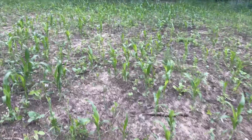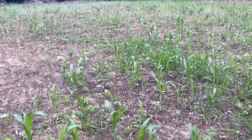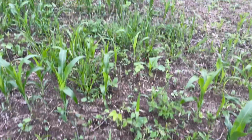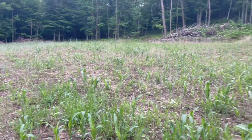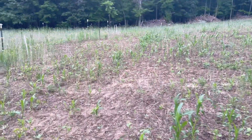We had this blend in the spring. It was supposed to be this great cover crop, super thick. I can't remember what was in there. Hemp and all kinds of weird stuff. It was supposed to just give us a lot of organic matter. Well, it didn't work for us. We have sandy soil. He has terrible soil down there too. It's more rocky than sand, but I don't know. It just didn't work for us. I don't know if we planted it wrong or what happened. I'm just telling you guys that was a bad experience. So our cover crop completely failed, which isn't the end of the world, right? Because you can come back in August and fix it.